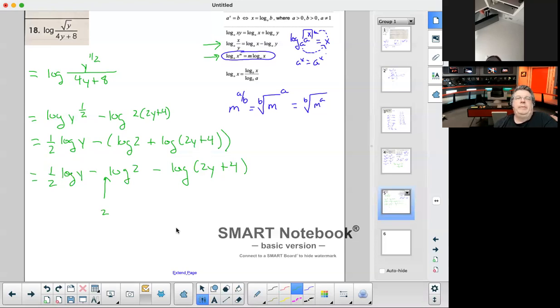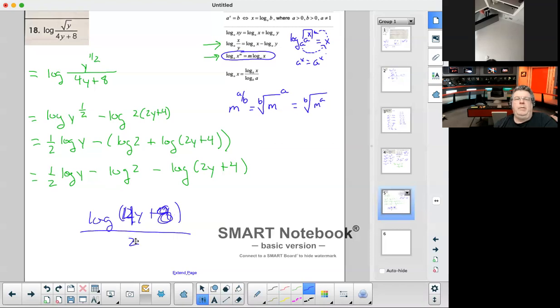I may have. But what you're dividing by, the 4, you can't, or the 2. So I think what you're saying, correct me if I'm wrong, is you took log 2y plus 4 and did this, or 2y, and then divided it by 2 again. I'm sorry, 4y plus 8. Is that right? Yes.